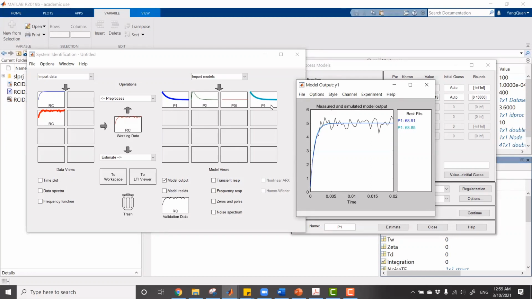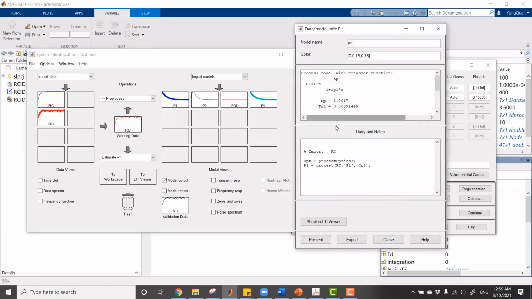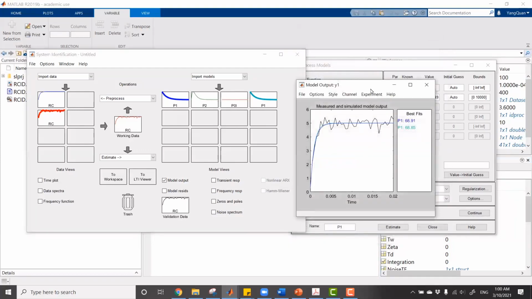Let's check the parameters of the new system identifier. You see that the gain Kp and the time constant are slightly different, but this is because of noise. However, we are still getting a good response even with this noise. In real life, again, this is a common scenario, but this representation is really good.